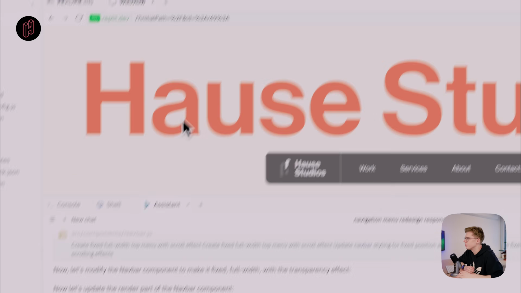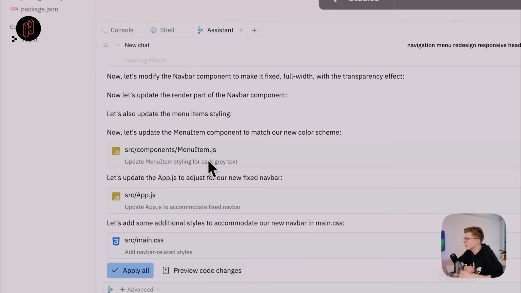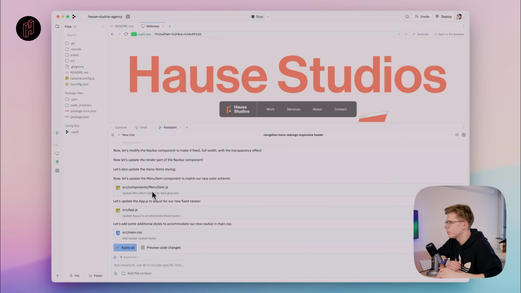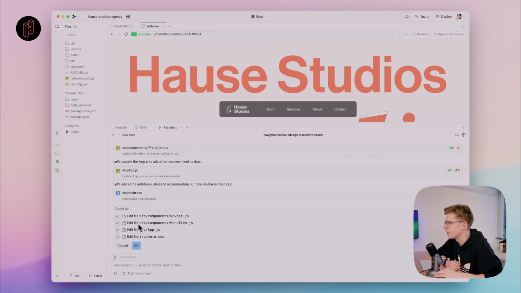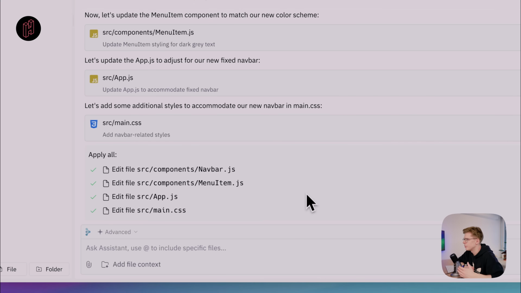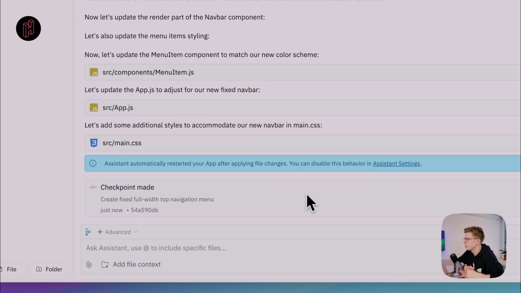Okay. So it's been updating these 4 files. And the only thing we need to do to then see this in action is to press apply all. So we confirm that we would like to update these files in the code base. And it's just applying the changes to the files.